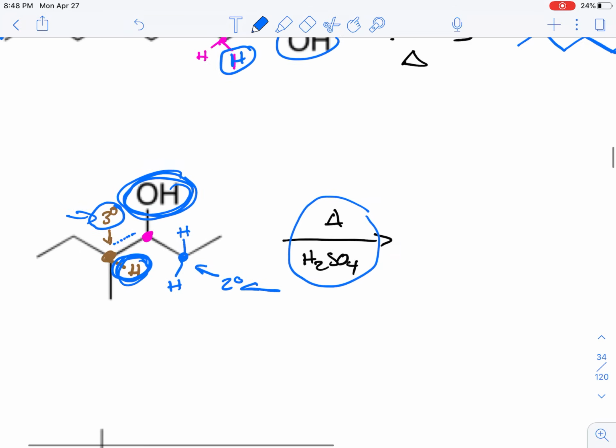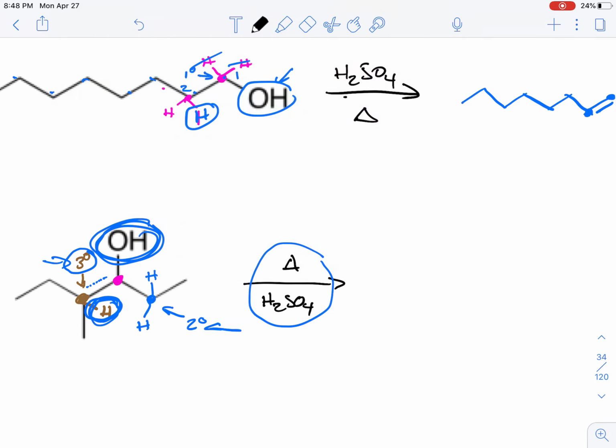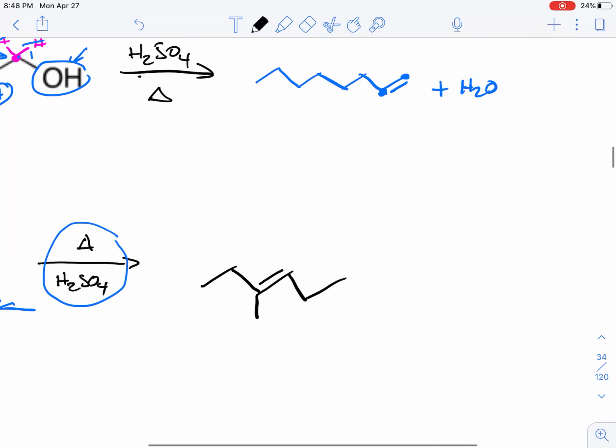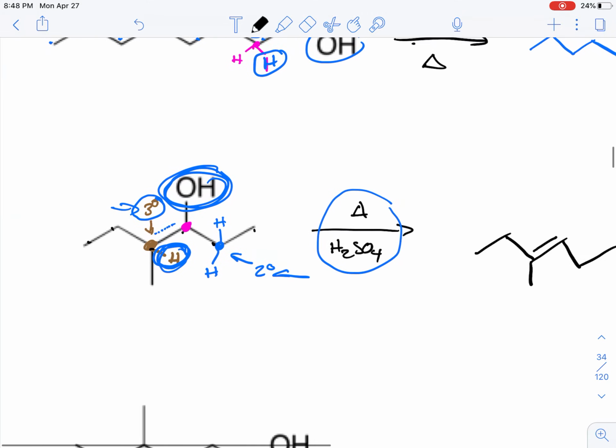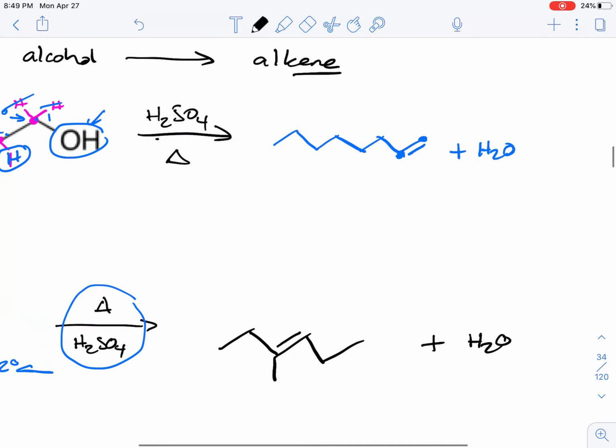And so here I have 1, 2, 3, 4, 5, 6. 1, 2, 3, 4, 5, 6. And then here, that's pretty much it. So since that hydroxyl group was here, when the reaction occurred, it'll disappear. And then it will leave behind a double bond between the tertiary carbon and the secondary carbon. And so just to finish this up, we're going to write H2O. So hopefully that explanation helps.